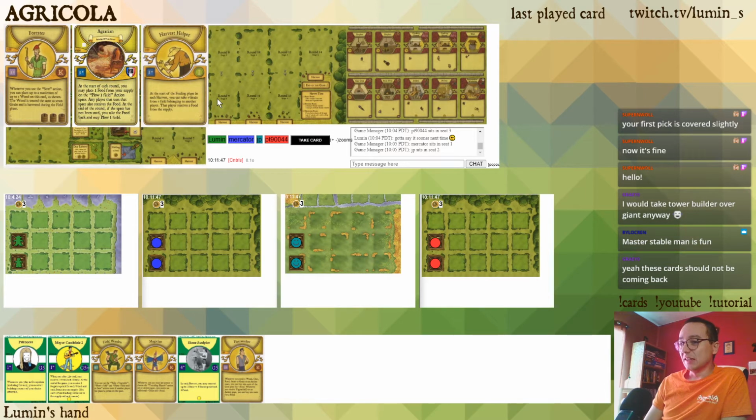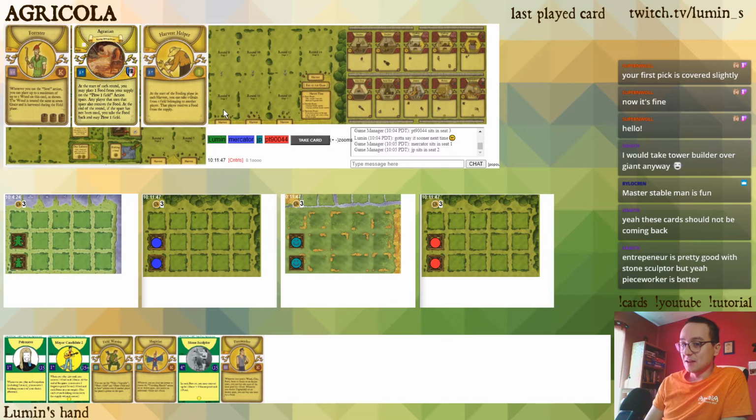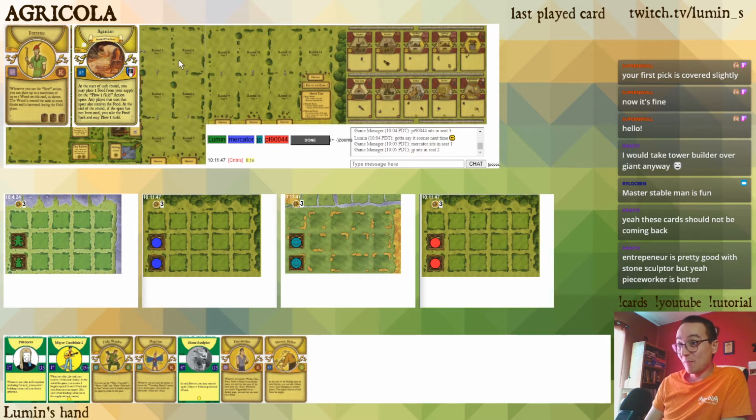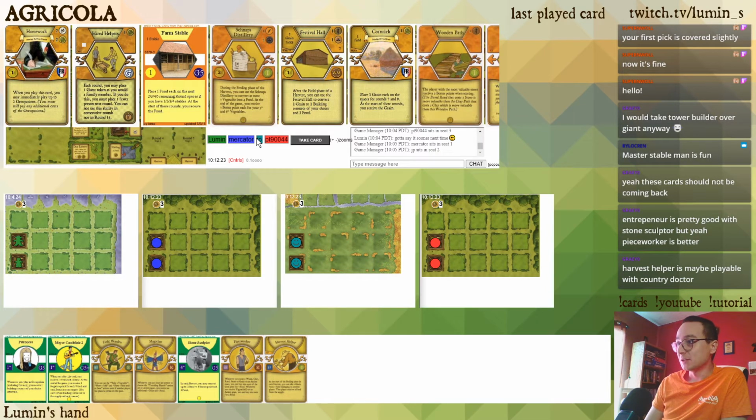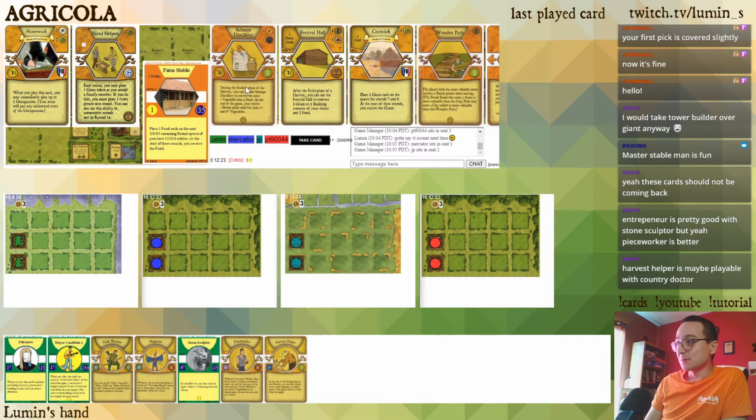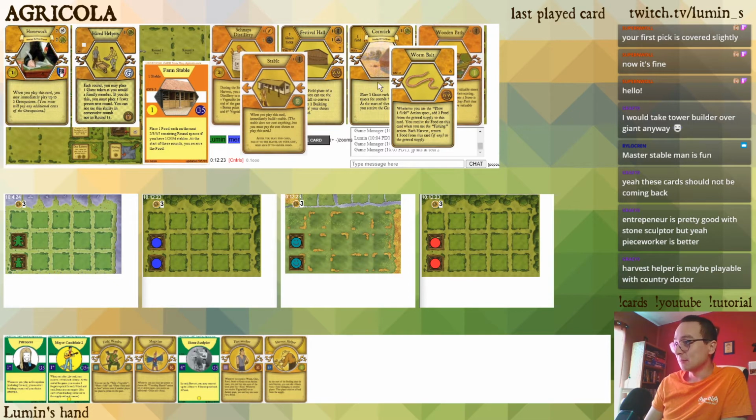None of these are getting played. So, oh yeah, Entrepreneur Stone Sculptor works. It's not great, but it works. Harvest Helper? To be annoying, maybe, but probably not. Yeah. I mean, I think I'd rather play Magician. Yeah, I was thinking, like, this stable support is the only reason to hope for Master Stableman, but, I mean, there's even this stable.